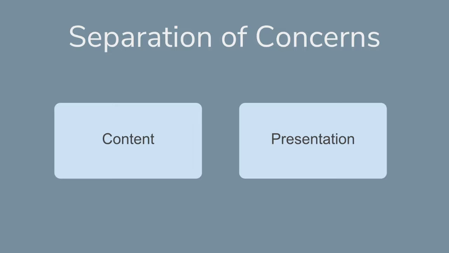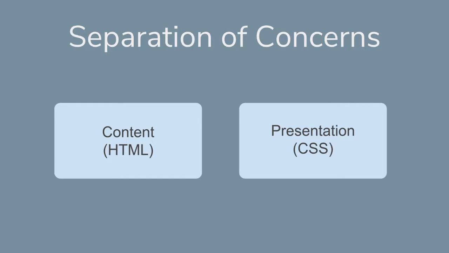As well as that, it means that if you want to encapsulate it and maybe apply, in our example, the CSS to another HTML document later, that's much easier if they're already separated. There's a host of other benefits. So for our purpose in designing and building websites, separation of concerns generally refers to the separation between content and presentation, and that is the split between HTML and CSS.